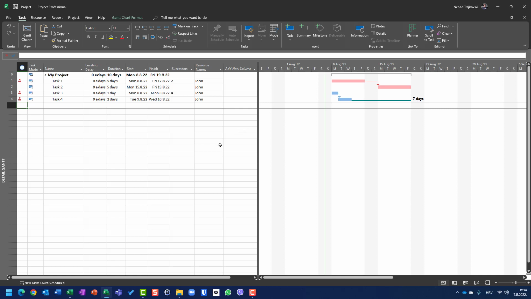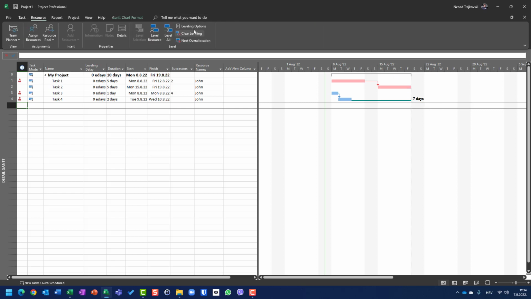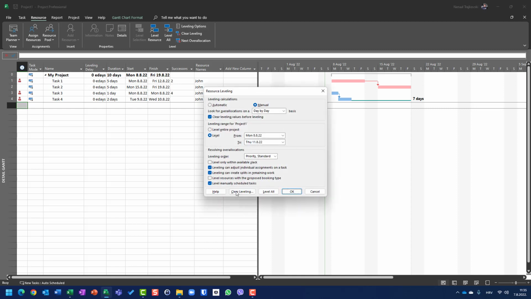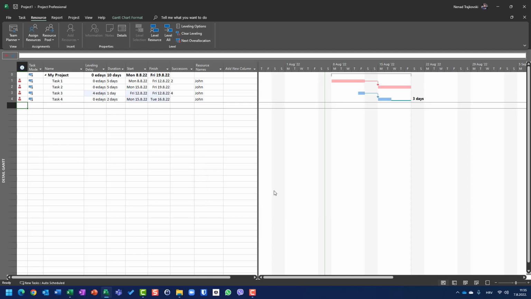So it means that this task can be finished or start 7 days later, not to jeopardize the critical path, which was explained in some of my previous videos. So if I go here in resource, leveling options, and say level only with available slack, and say level all, you will see that those tasks are going to be leveled in a way that the critical path will not be touched.